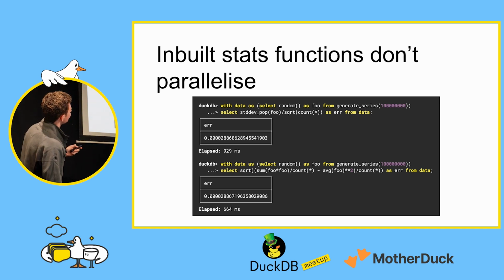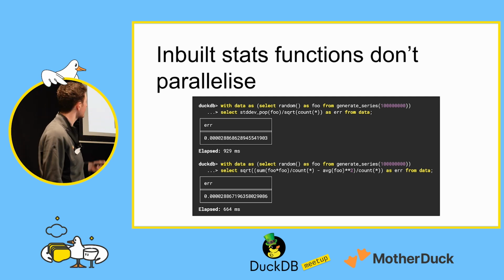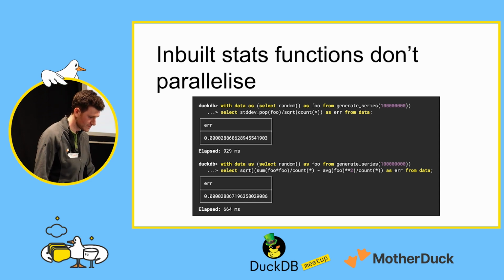There's this DuckDB built-in thing called the standard deviation function. This is actually the DuckDB web shell that Mihai was talking about earlier. If you use the standard deviation as just a function on exactly the same data set versus writing it out by hand, there's quite a significant time difference. So like 930 milliseconds versus 660. It's just one interesting thing. Again, I guess there's some parallelization happening in here that's maybe not happening in here in the query engine.